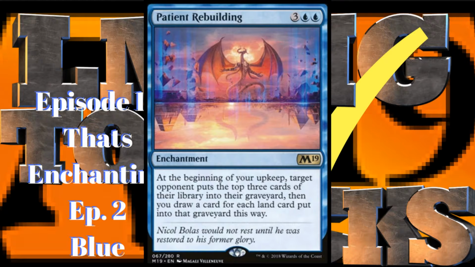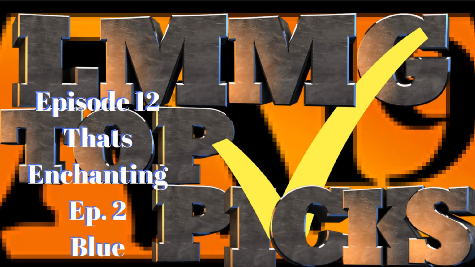So it's kind of expensive to use it for that purpose, but the fact that it's an enchantment and will stay on the battlefield unless somebody has a Naturalize or something like that, it's going to be persistent and let you draw cards consistently. So I went with Patient Rebuilding because I like the card advantage. And if you put that in with Psychic Corrosion in this new mill deck nobody's trying to play, then it's got that added benefit as well. Right. What do you got?